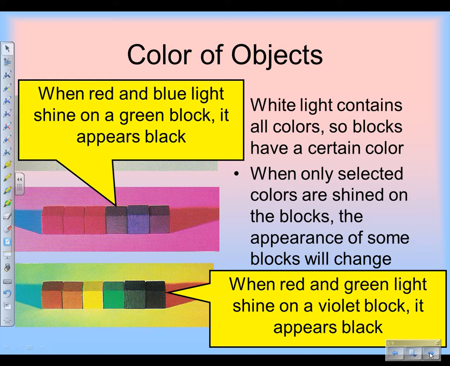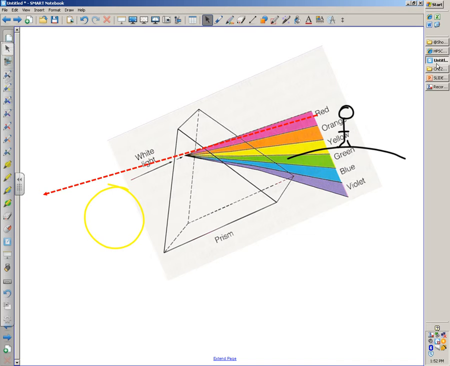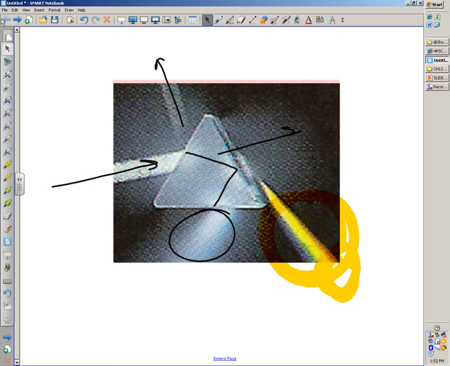But remember, Lexi, going back to this picture, we said that whenever there's a change in medium, what happens to some of that light? Some of it gets reflected, right? So even on a black board, you can still see some light coming off of it because some of it reflects off of it.